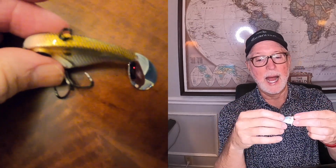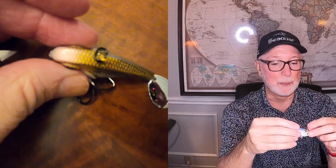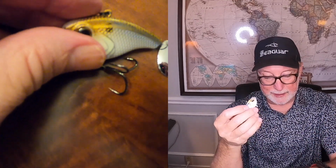So it's a big profile bait. It's a much thicker bait, bigger body bait than typically what you see in these style baits. This particular one is a 3/4 ounce. It's 2 inches long. I'm real curious to go out and throw this bait. This is something that I need to get better at, and the weather's about to get right to be throwing both tail spinners and jigs as well. So I'm real excited about that bait. Another bait, not available on the website yet, but available in Academy and some other select retailers as well. So if you see those, you might grab them as well.